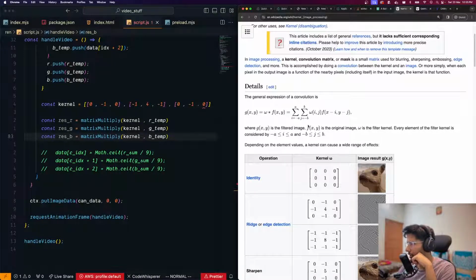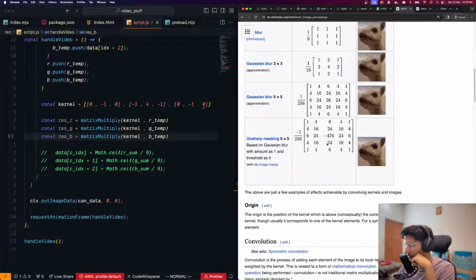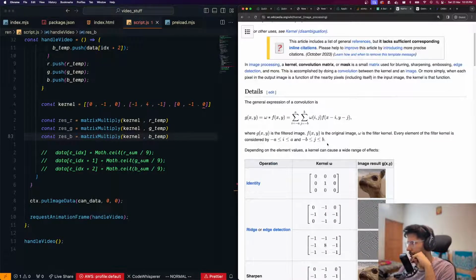Every element in the filter is corresponded by this. Okay, that makes sense. But you start with A and you start with B and start with negative A, negative B. That makes sense. And then you just take that value at ij, and then what do? X minus I.